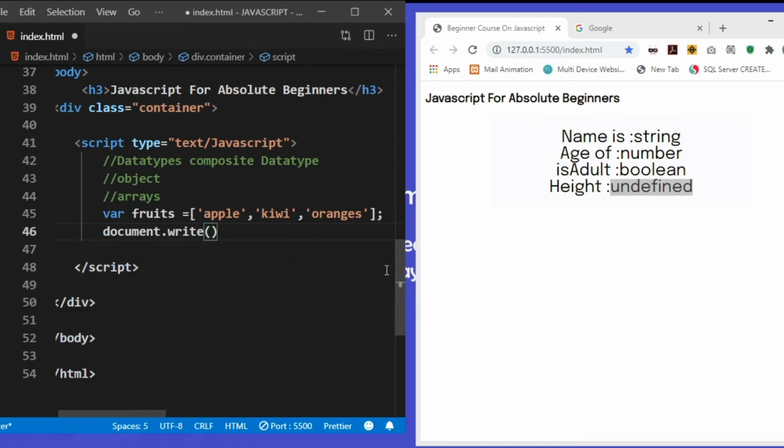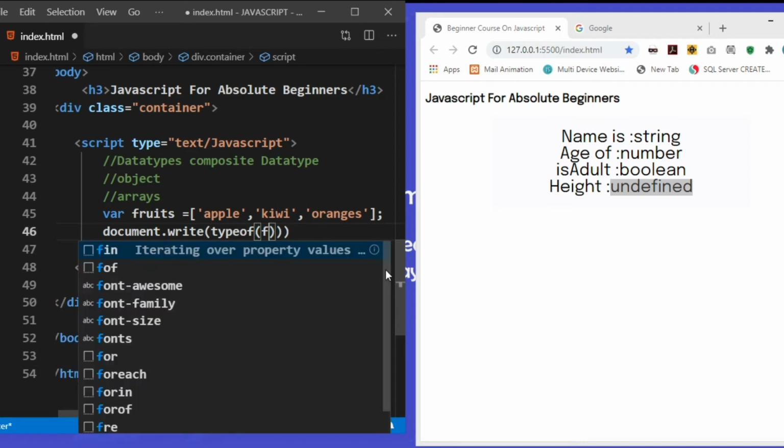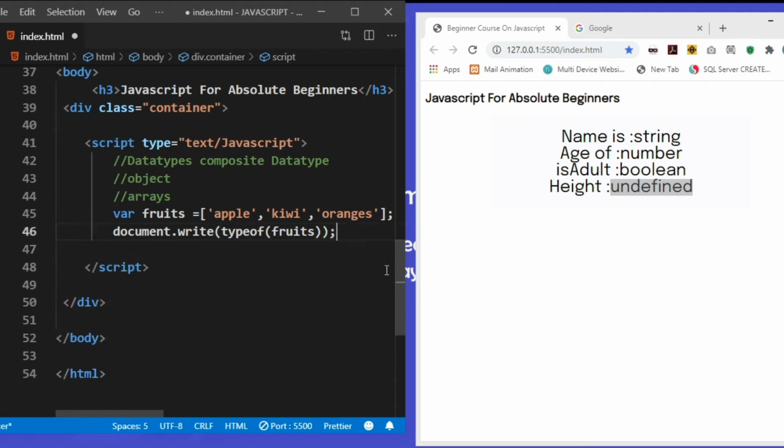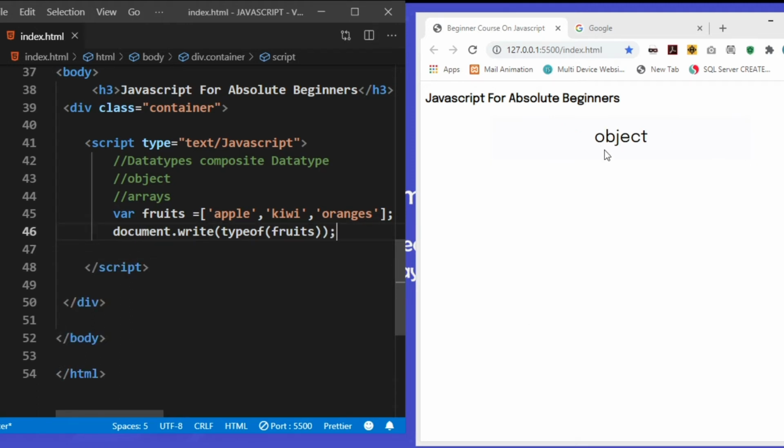And the type of array you'll be seeing here: document dot write, and type, let's see, the type of fruits, right? The type of fruits, let's refresh this, you can see it as an object. In JavaScript, array type as well is of type object.